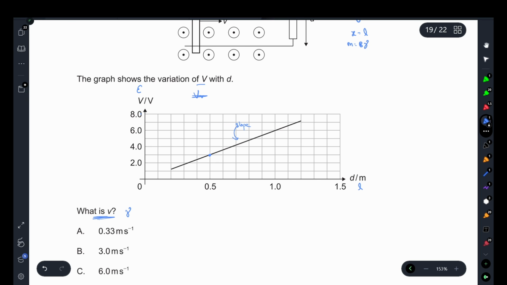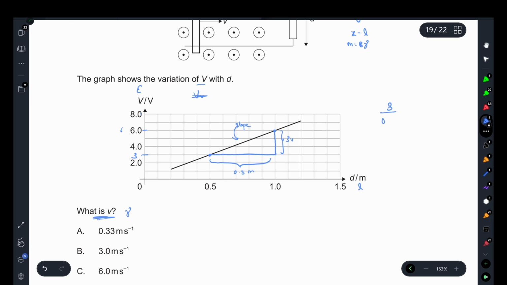Let's go ahead, and whenever you're dealing with graphs, find 2 points that exactly coincide with the line as best as the eye can see, and use those two regardless of how far apart they are, because I guarantee it'll be easier than estimating 0.5. So let's look at the height, which is 3, 6. So this is 3, a gap of 3 volts, and the run, which is 0.5 meters.